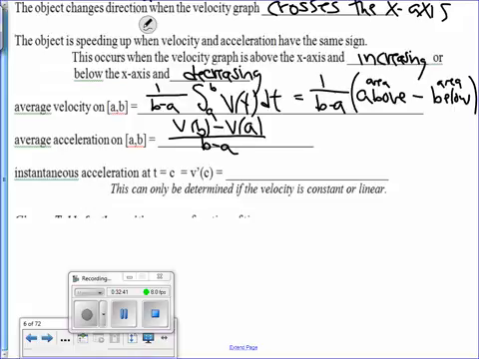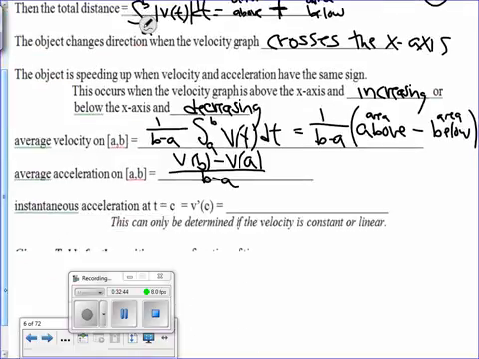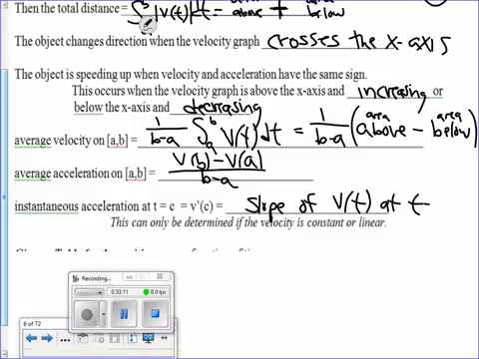All right, what else we got here? Instantaneous acceleration at time c, and it would have to be linear. But how would you get the acceleration at a particular time if you're looking at the velocity graph? Acceleration is the derivative or slope of velocity. So you just find the slope of the graph of v of t at t equals c. That's why it would have to be something linear. So if they gave you the graph of the velocity, they'd have to pick a time that was part of some line segment, so you could figure out the slope of that line segment.